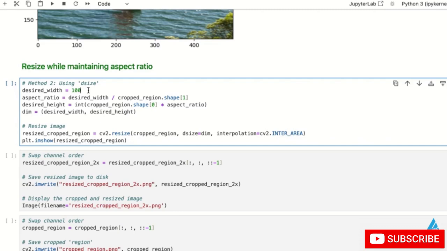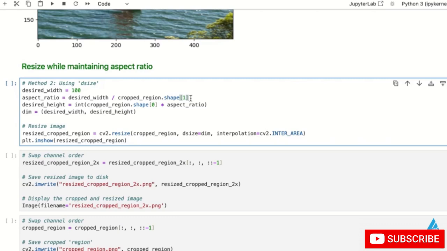How do you get that? You get that by dividing that desired width by the number of columns in our actual image. You get the shape, and you can now get the number of columns. It's actually columns, because when you talk about the horizontal axis, we always talk about the number of columns.